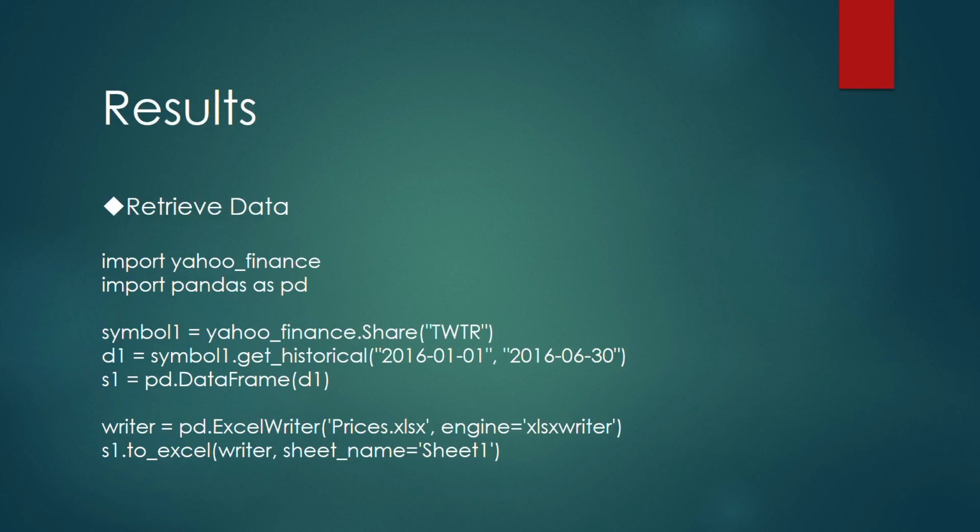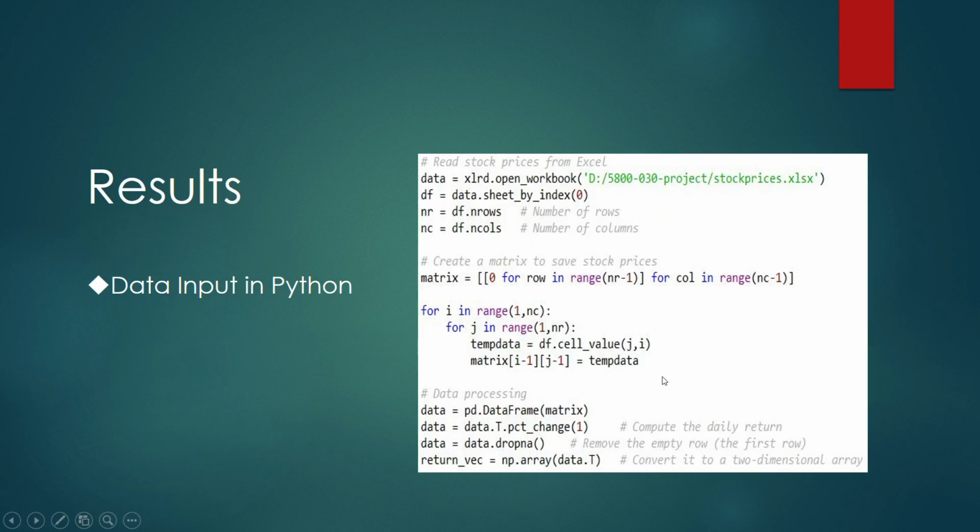After that, we combine all the adjusted close prices for these 8 stocks and put them in one Excel sheet, saved as stock prices for further reference. And now we move on to the coding part. I will introduce my teammate, Zhenqian Li, to introduce the following parts of our presentation.